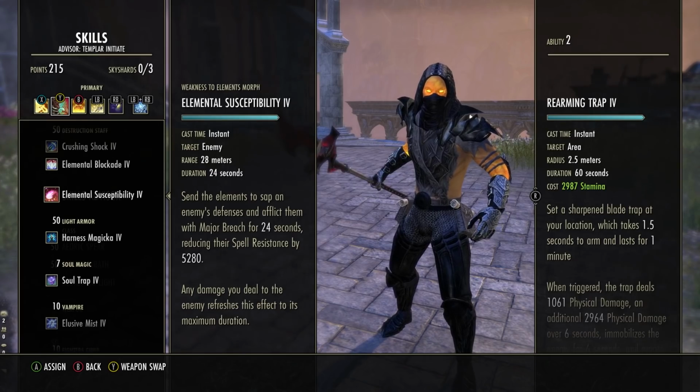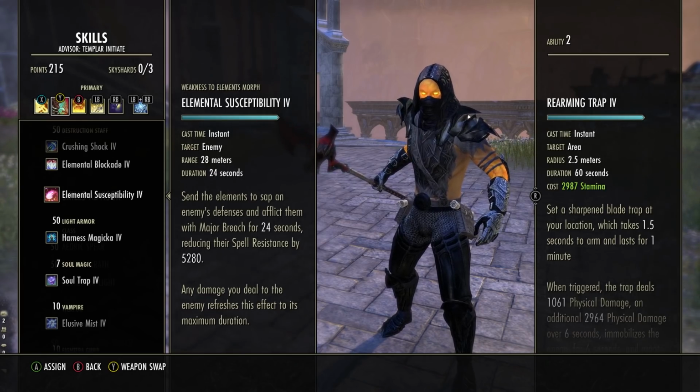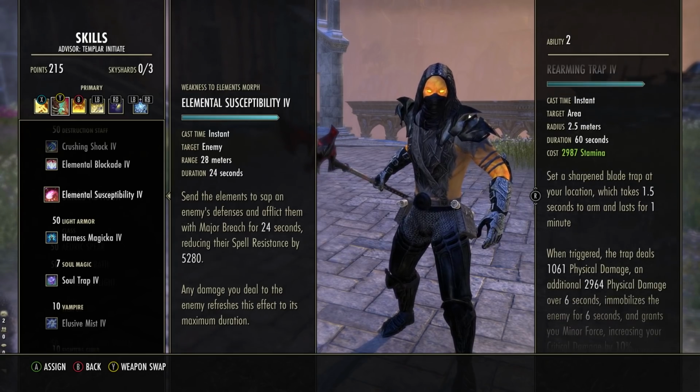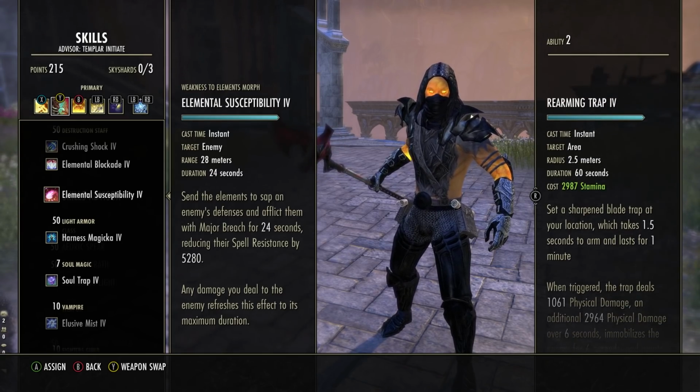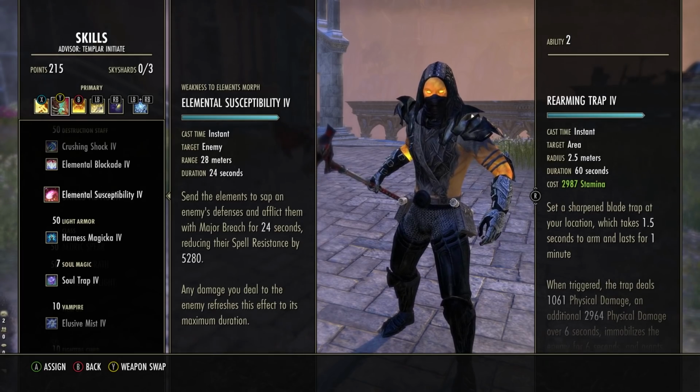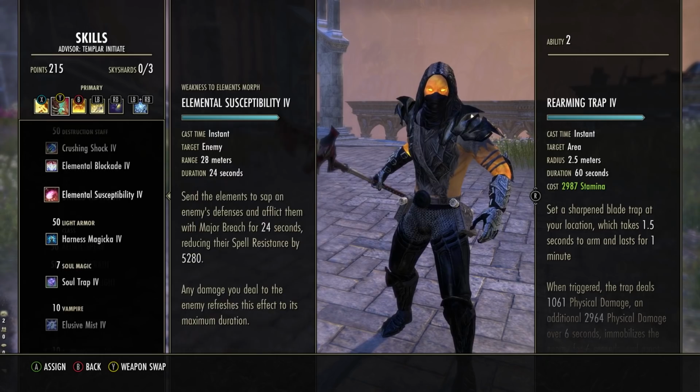Everybody does that. Elemental drain is usually used all the time for sustain and all that kind of stuff, but instead I'm using elemental susceptibility, which does not give me back any sustain. It just applies a debuff. But this reapplies as long as I'm continuously doing damage. So I have 100% uptime on this, which means I'm basically, like I said, simulating a taunt.